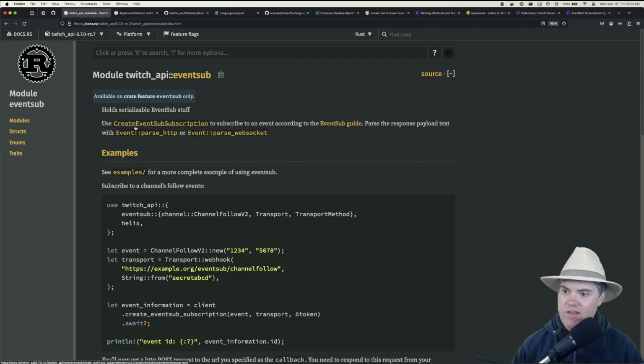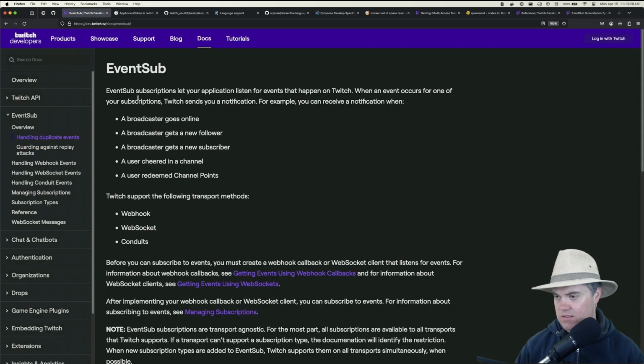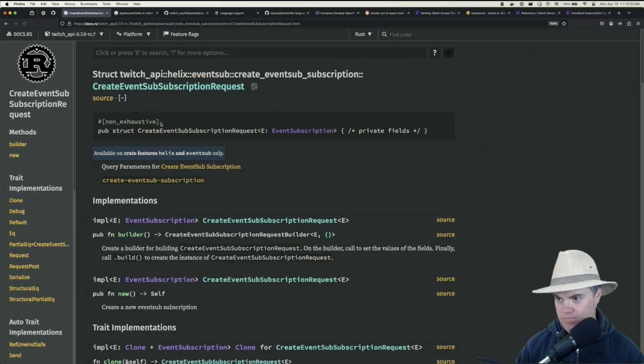Use create event sub subscription to subscribe to an event according to the event sub guide. Available and create features, Helix. Okay, so I've got those two.